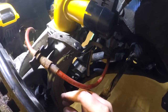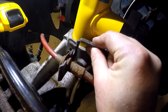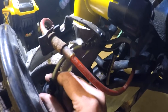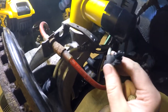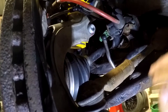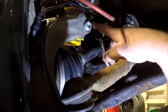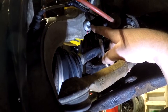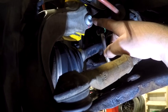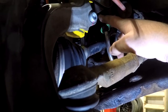Now that I have the caliper torqued on, the next step is just going to be reconnecting some of the electrical and other parts. There's this bracket held on by a 10 millimeter bolt — I'm going to fasten that on. There's also your ABS sensor that just needs to get clicked on — make sure it clicks and holds. Before I go any further and connect my level sensor, we do need to finish torquing the pinch bolt. I torqued this to 70 Newton meters on the bench and it requires an extra 180 degrees of rotation. You need to hold the nut and spin the bolt — this is a 14 millimeter triple square and an 18 millimeter hold on the other side. I've paint marked it, so I'll know. Do not use your torque wrench to do this extra angle.